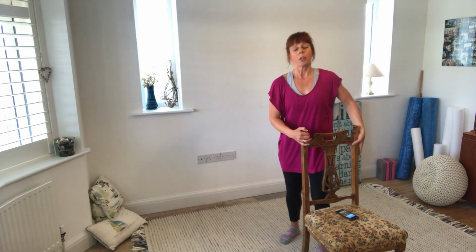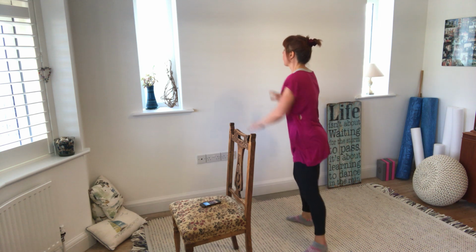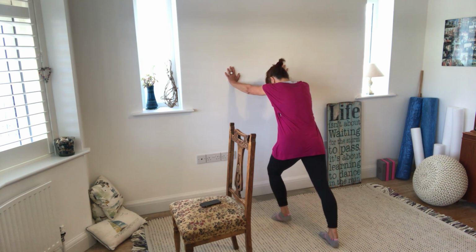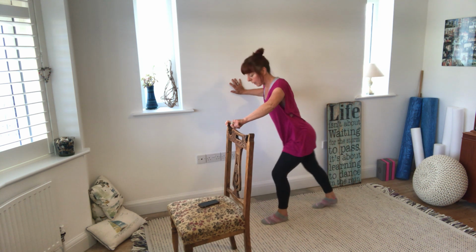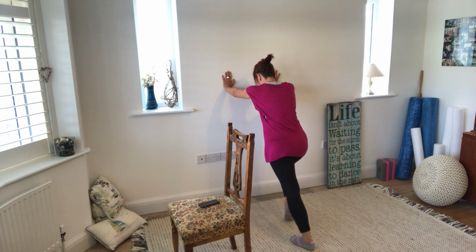Well done. Great job. Let's stretch those calves out more than anything else after that last one. I'm going to use my wall. I'm going to take my leg directly behind me, keeping the heel in line, pitching the hips forwards so that basically you're in a diagonal line. If your bottom's sticking out there, it won't make any difference. Push that heel down, keep your shoulders forwards, try the other leg, and breathe.